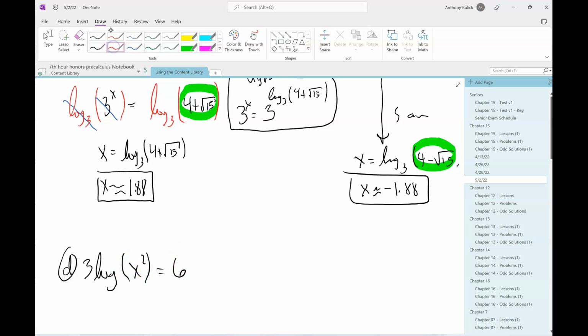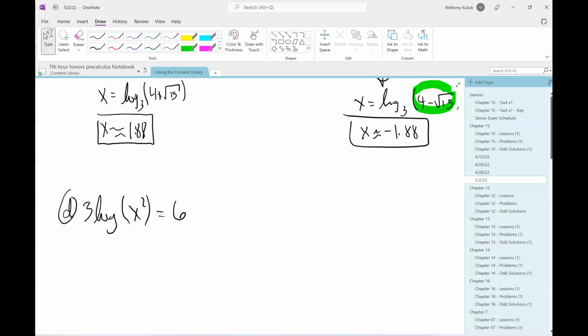This time we're going to look at a logarithmic example. So here's a logarithmic equation. So what's the first thing y'all want to do to solve this? I would divide by 3. Very good. Again, my goal would be to get the logarithm part all by itself before I do anything else.